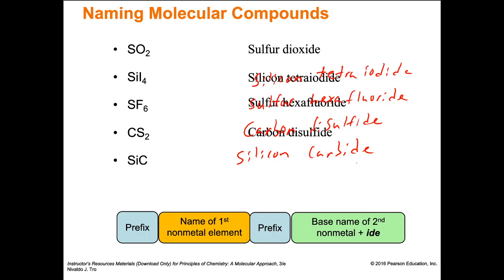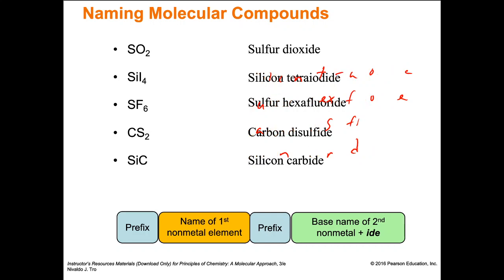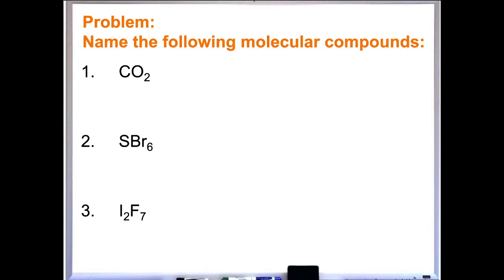Okay, so let's check all our answers here. Okay, so you see carbide, or carbon just becomes carbide. We don't ever write monocarbide. And again, that's just from traditional ways of naming. You'll see some things that are done that way. And you basically just have to know them. That's really the only way. There's really no rhyme or reason to it other than it's just been traditionally done that way. Okay, so now give these a try of naming by yourself, and we'll go over them together.